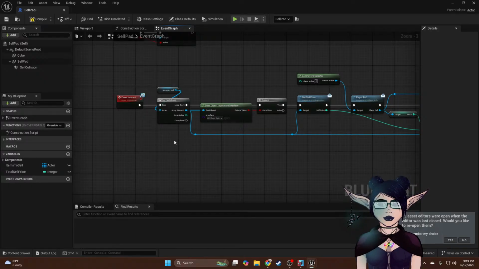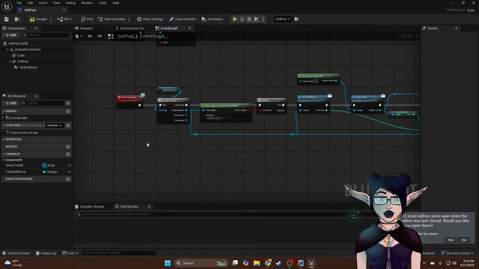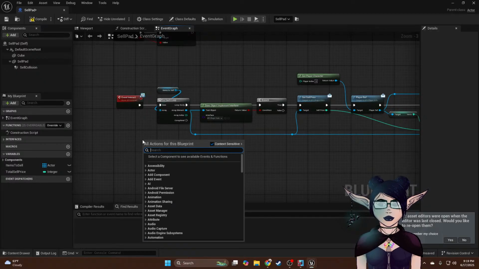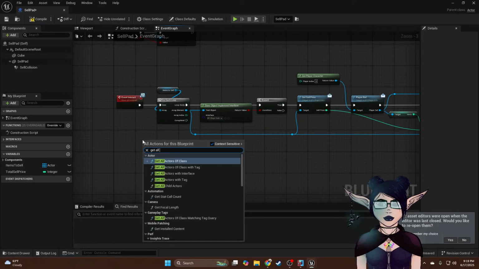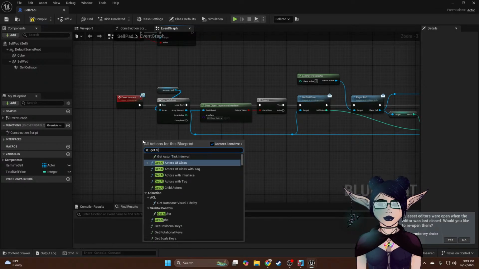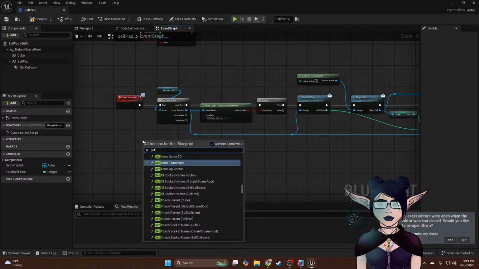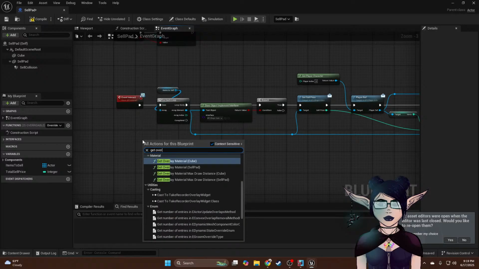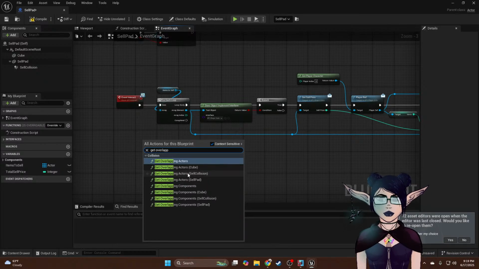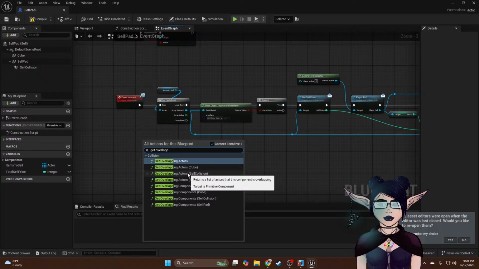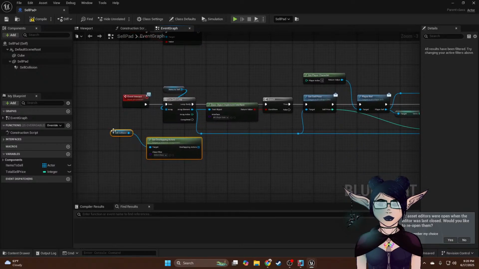What I want to do instead is get overlapping actors for the cell collision.